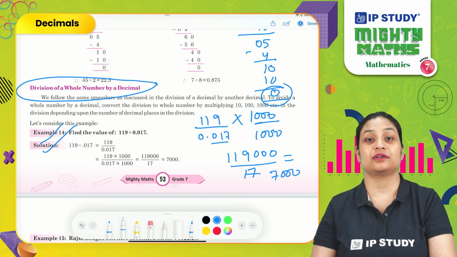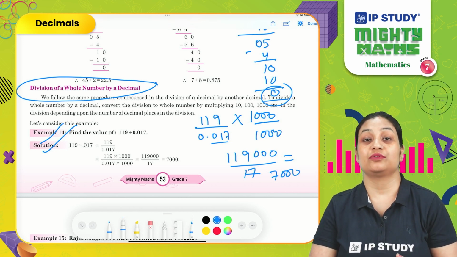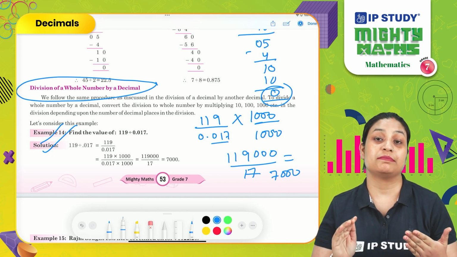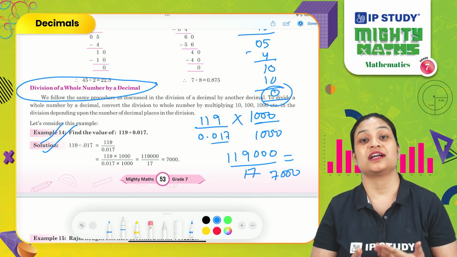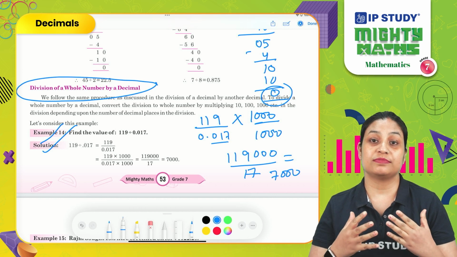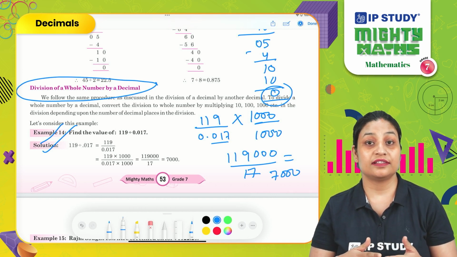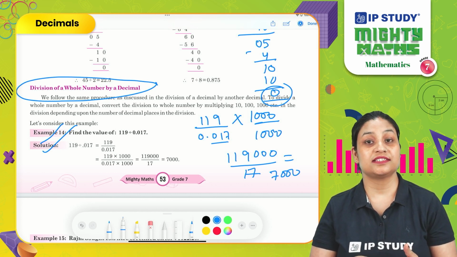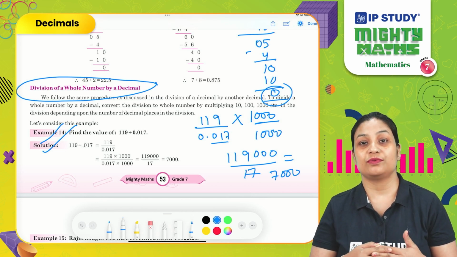So in today's lecture, what we have discussed so far, we have discussed how to add and how to subtract decimal numbers, for which I told you, first of all, we have to check whether decimal numbers are like decimals or unlike decimals, and thereafter we have to perform addition and subtraction of decimal numbers. Then we discussed how to multiply decimal numbers. In that case also we have taken different scenarios. Thereafter we discussed how to divide decimal numbers. Again we have discussed different scenarios. So I hope you have understood the topics that we have discussed in today's lecture.